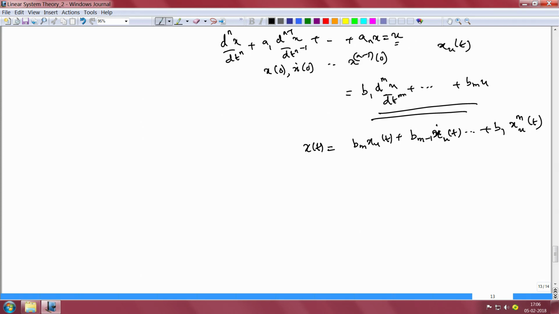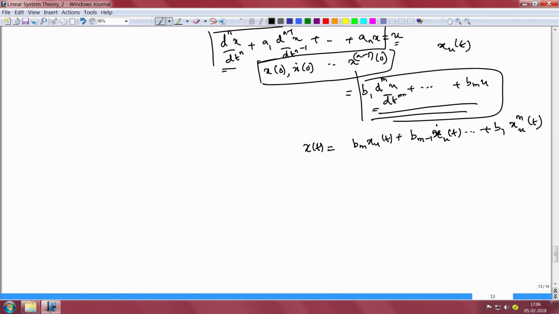What I hope you have appreciated from the material that we have discussed over the last 2 or 3 clips is that we have managed to solve the differential equation where the degree of the differential equation with respect to x is n and the degree with respect to u is m, where both n and m are arbitrary and u is any arbitrary input. We have managed to do it by first starting with the homogeneous differential equation, looking at how the solution appears for the most simple case, namely when n is equal to 1, and then from that, using a combination of intuition and some special inputs such as the delta function, we have managed to solve the most general case, namely when you have this term being equal to this term and for some n set of initial conditions.